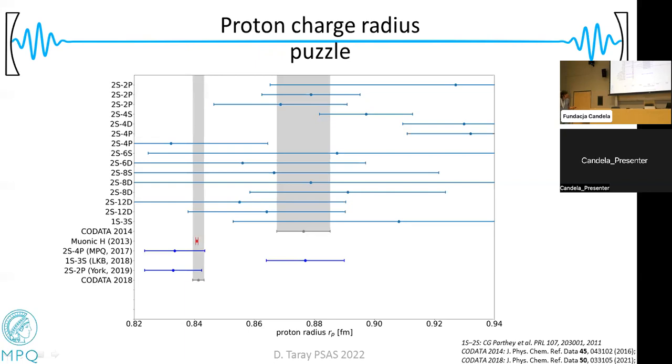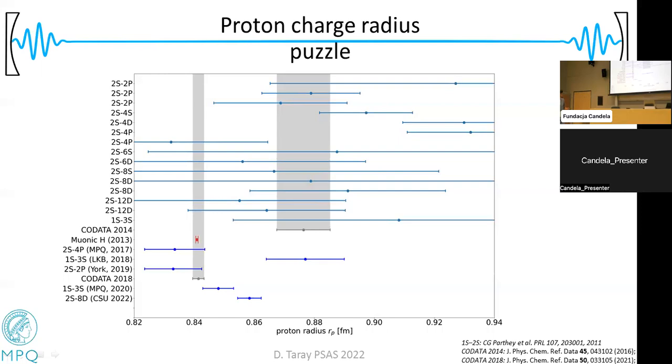In the next years, the hydrogen spectroscopists set out again and measured more transitions. Now some of them even seem to support this smaller muonic value. Because of this, in the next big evaluation of natural constants, it was decided to include the muonic measurements. Therefore, the proton radius shifted and it got much smaller error bars. There were still recent hydrogen measurements, like the one from Paris that Sandrine presented, that supported the larger radius. Our measurement is down here, published after the 2018 evaluation of natural constants. As you can see, it kind of supports the smaller muonic value.